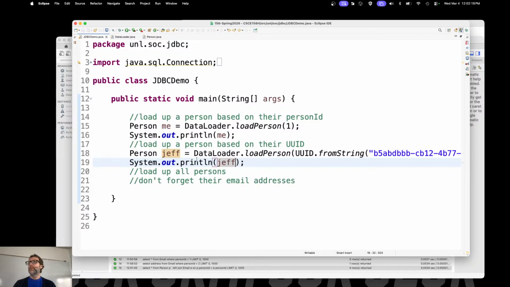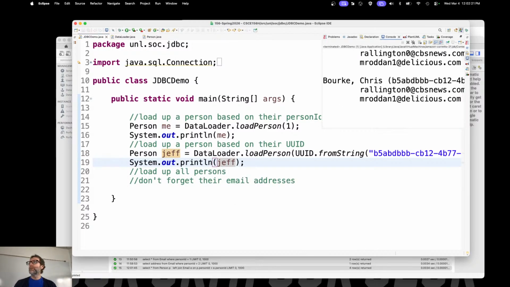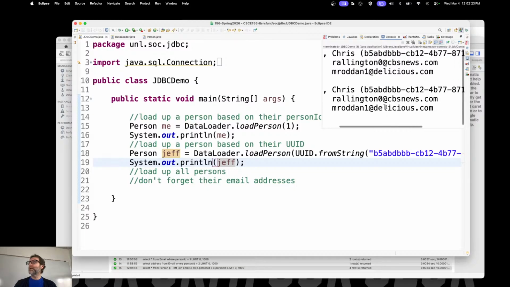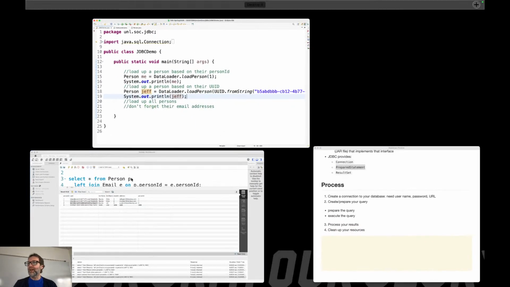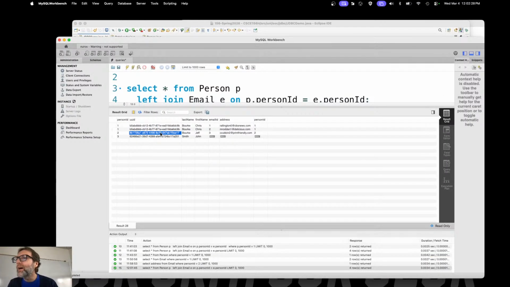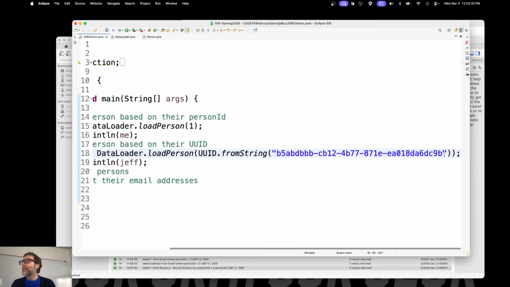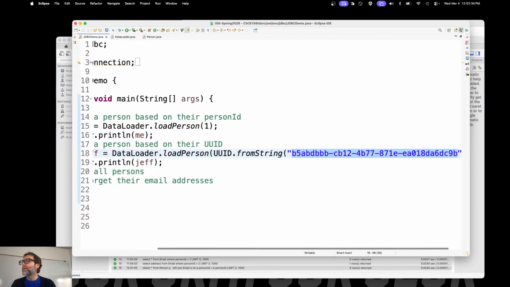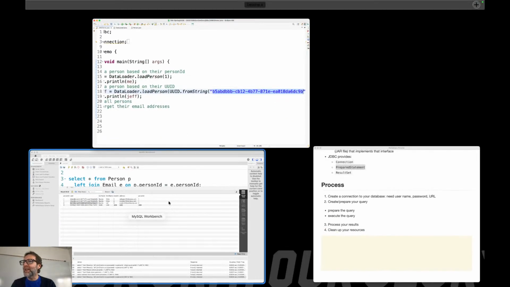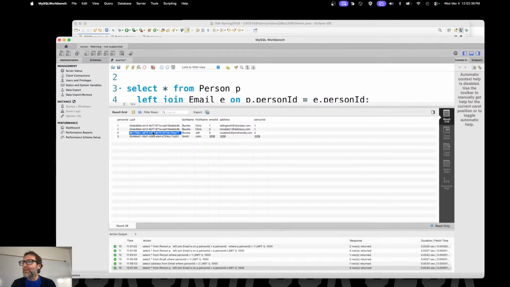All right. There we go. I guess that's my UUID. Did I not copy correctly? Come on, copy. Paste. Oh, nope. It's not allowing me to copy.